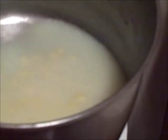So instead of my cup of water, this is just buttered water. And the rest of the corn, I'm going to just fill that can up. And if I need some more water, I'll just add it. And then I'm going to incorporate all of this. So you'll see in just a minute.